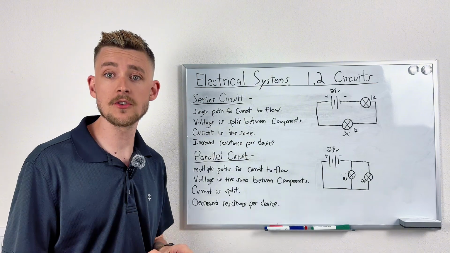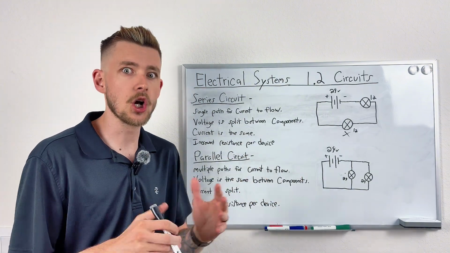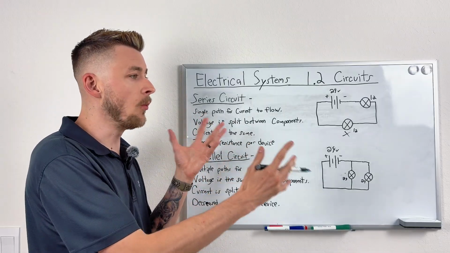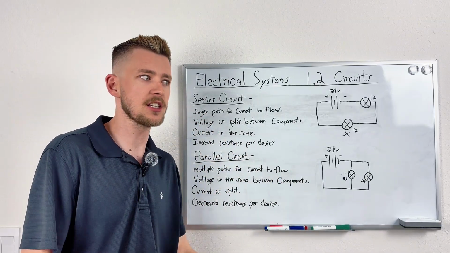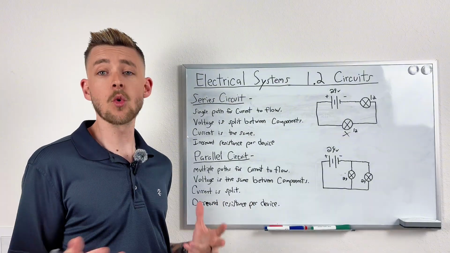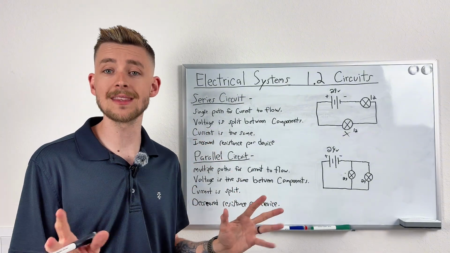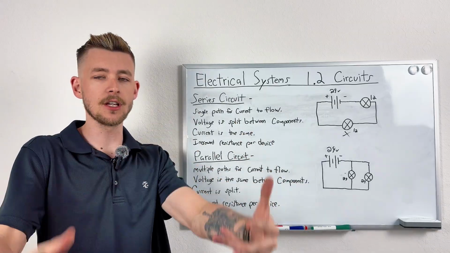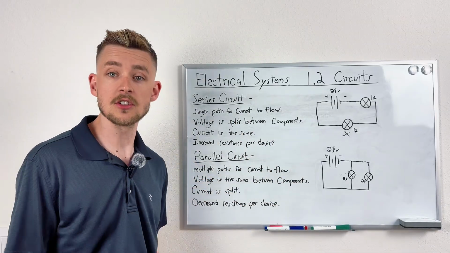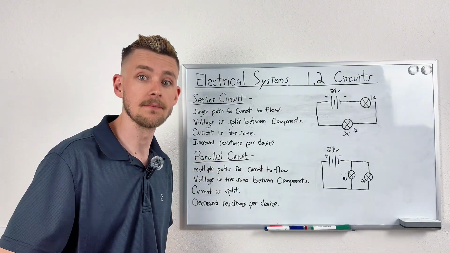So you're going to want a parallel circuit because you're going to need that voltage to be applied to everything equally. You're going to want more power. And because you have so many devices running on a control panel, you're not going to want to increase the resistance by adding these devices because now you're working against yourself. You're going to have to increase the power, and you just don't want that. It's not optimal. So it's very important to understand this whenever you're calculating your power when it comes to your consumption and adding devices, because they're going to behave differently.